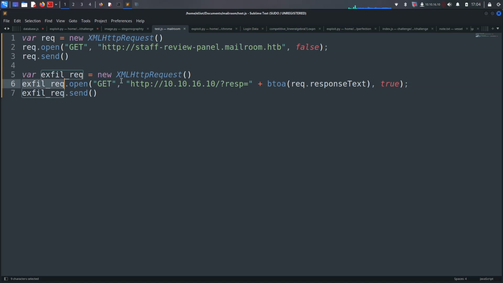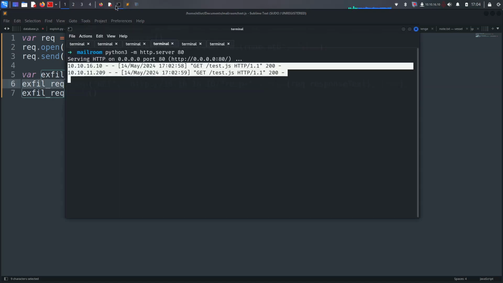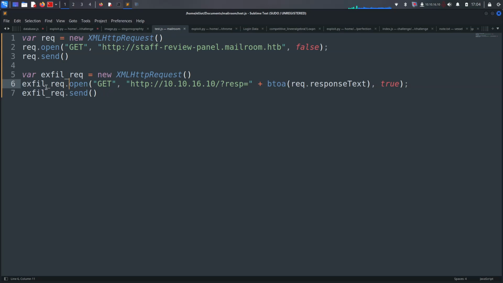So XFIL requesting and open here. Let's check, no, there is no problem. All right, that's great. And then open here. It will open what we send, like that. After that, I think it needs to give us this file.